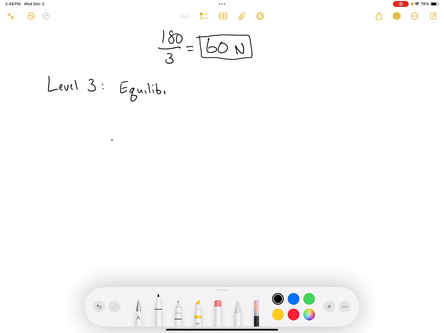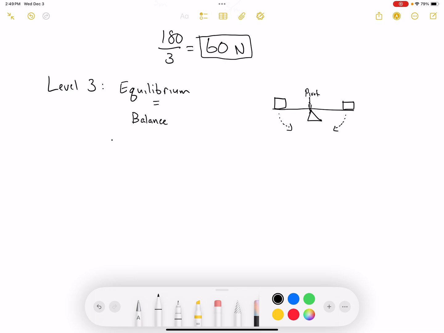And what equilibrium is, equilibrium means balance. And so let's say that I have a beam with a point in the middle that's balanced. Think of this like a seesaw. If I put a box on one side, it's going to try to get the beam to swing this way, because this is my pivot point. So here is my pivot point right here in the middle. If I put a box on just one side, it's going to make the left side go down and it's going to rotate around that pivot point. But if I put another box over here, it's going to have the exact opposite effect, and it's going to swing this way.